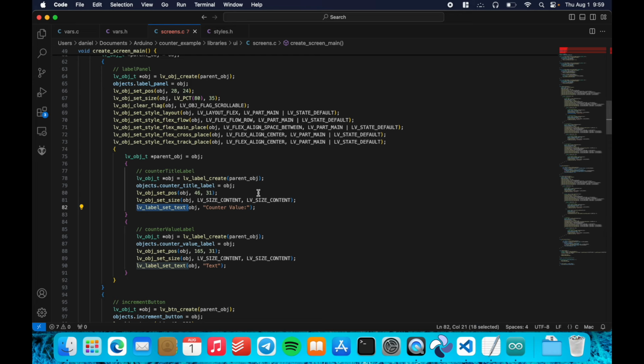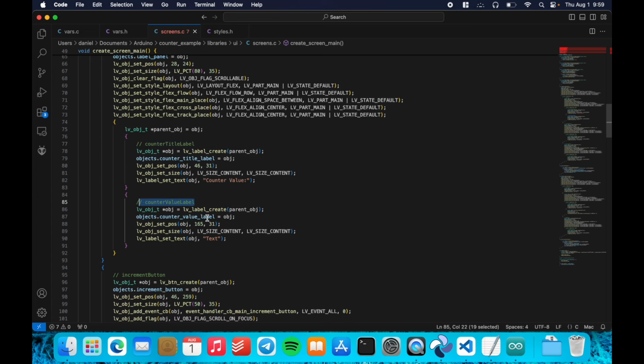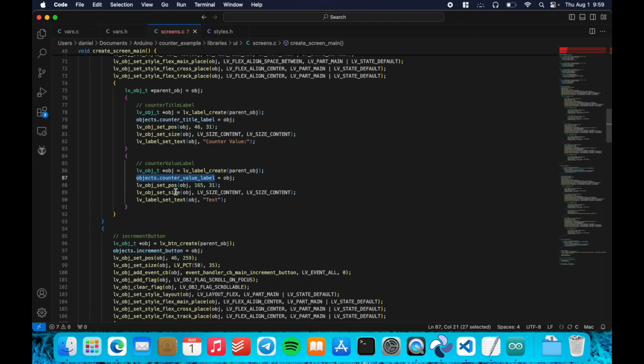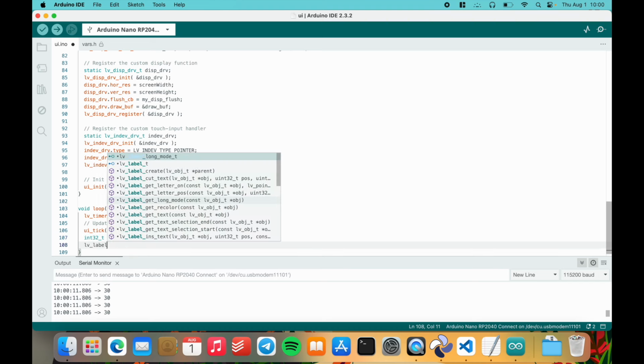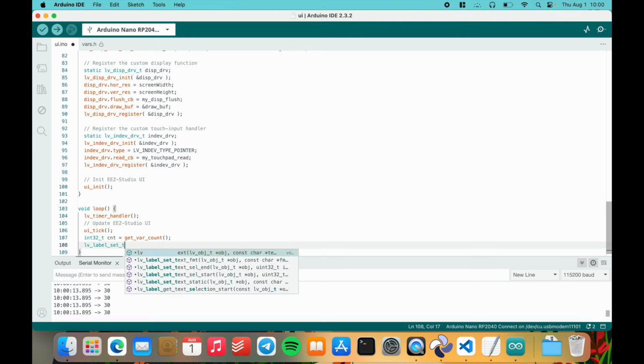All right, so this should be fairly easy to accomplish. We can see this is the object, the counter title, actually this one, the counter value label, and it is stored in the object as a pointer. And all you need to do is, this is how it sets a text, right? You can just do that yourself. Label set text. There's a format option, FMT.